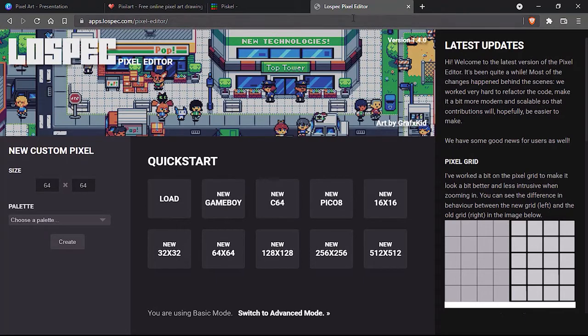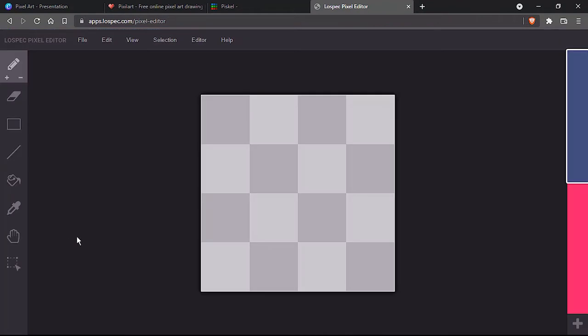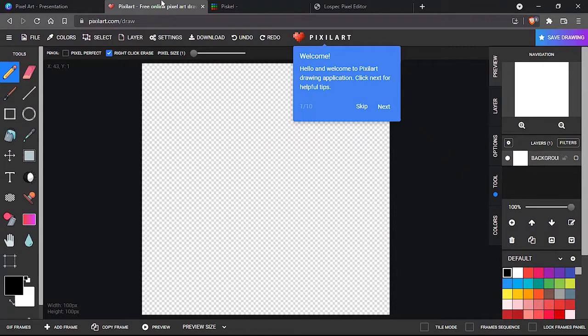And here is Lospec Pixel Editor. For the dimension, let's start small, because starting small will help us create easily. Either you have already got some pixel drawings, even PNG drawings, which you can load here, or you can simply create. You can see this is loaded in a small screen. This has a limited number of tools, but these tools will be enough, I hope. This is actually the best, so you can follow along with this tutorial.